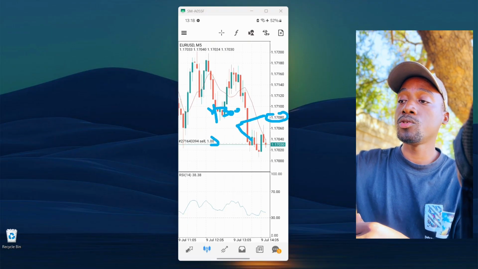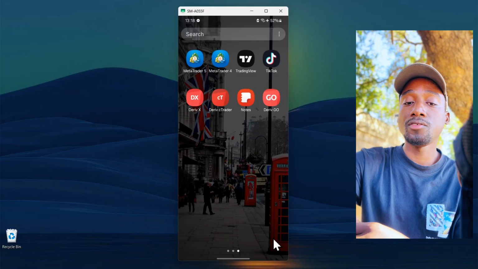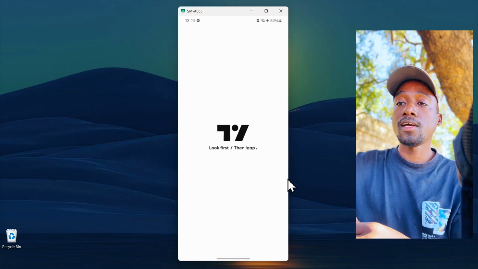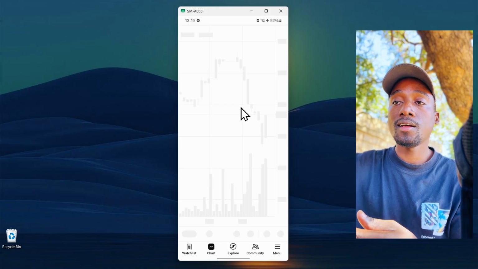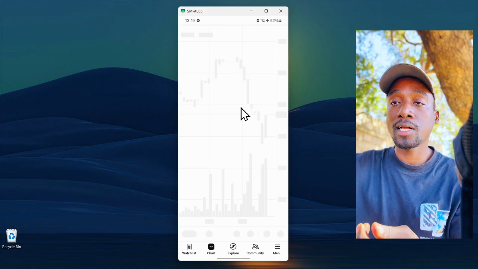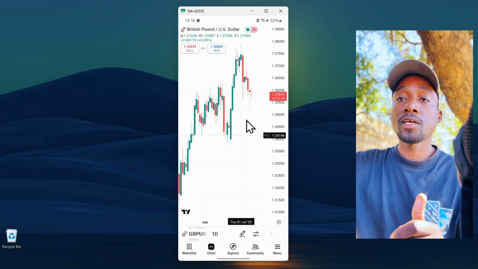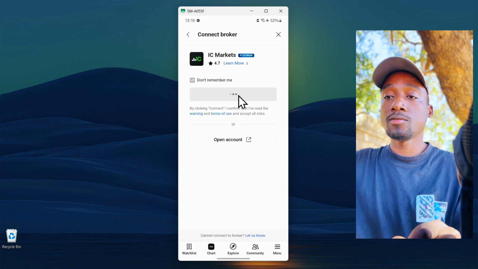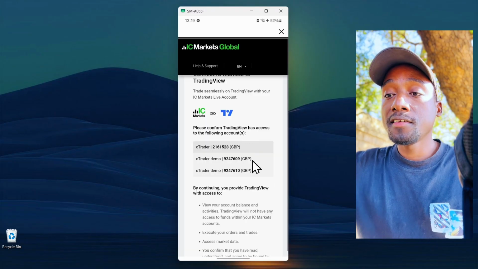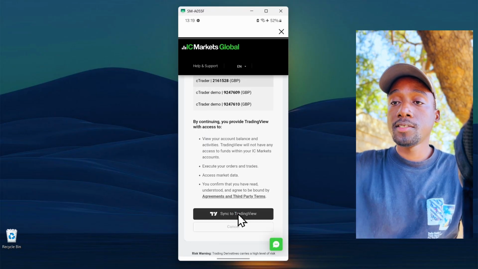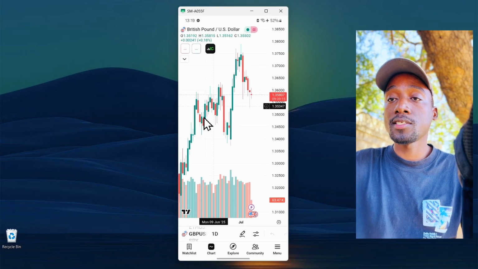However, if you would like to use, let's say, TradingView, you can use TradingView. TradingView is not that difficult, though it has many features that you might find difficult to understand. So with TradingView, let's connect the account, you can easily set the stop loss. I'm syncing my IC Markets account to TradingView so that I can show you how to actually set the stop loss. It's simple.